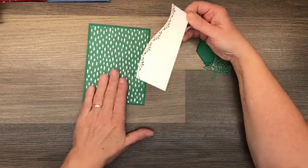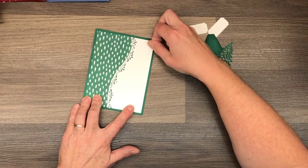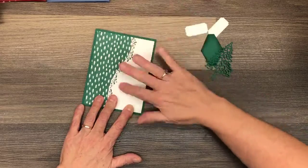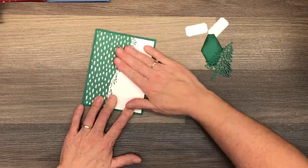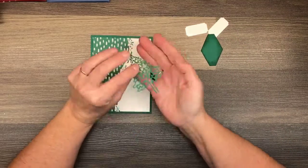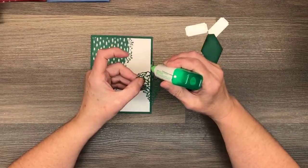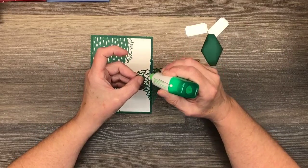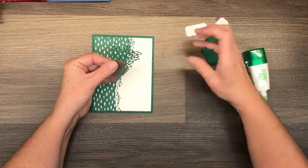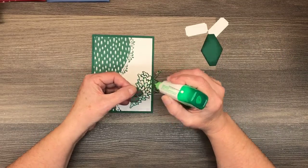Now we are going to put this piece right over top of that Designer Series paper. Just like so. Easy peasy. Now this gorgeous tree cutout. It is fabulous. It's the first time I've used this die. I've used the set, but this particular die, it's the first time I used it. And color me impressed.